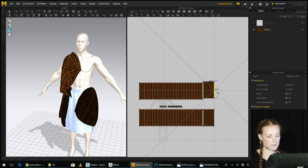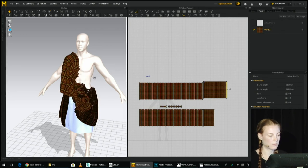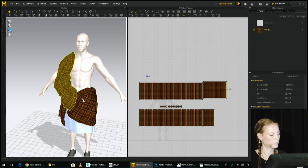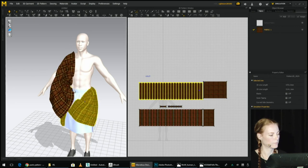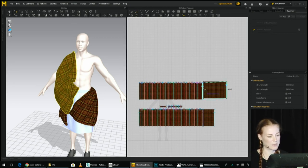I'm gonna lengthen it. Just let it hang out. Come on, play nice. Grab hold, pause my simulation, and then I'm gonna just sew.